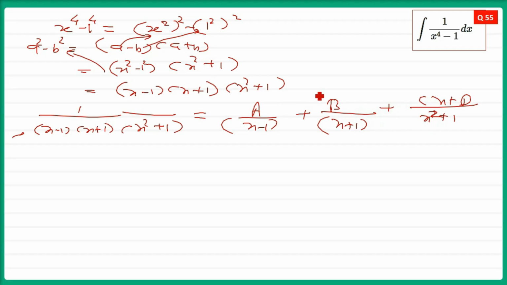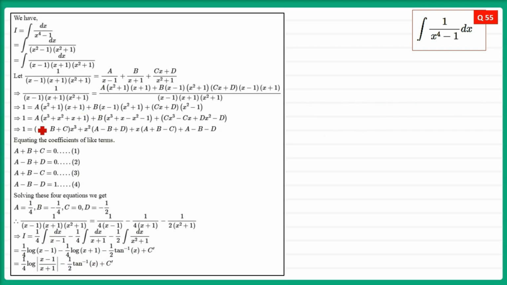First and second are quite easy. The third one, maybe you have to use the x square plus a square formula. So reference has to be shown to you because we are on the 55th question. So I hope that the previous questions which we have already deliberated and done are now in your mind. And x minus 1, x plus 1 and x square plus 1, if you can change x raised 4 minus 1 to this, the integration becomes quite easy.